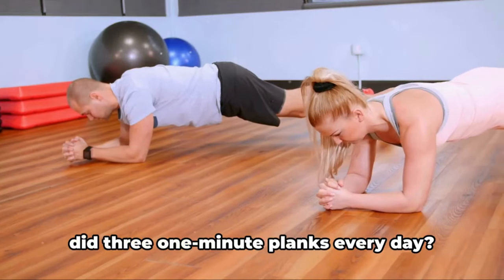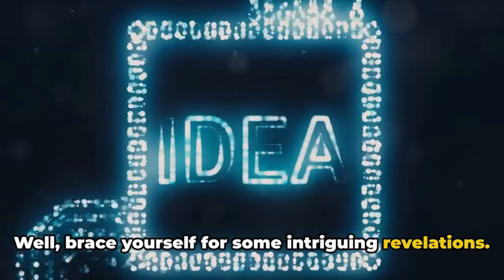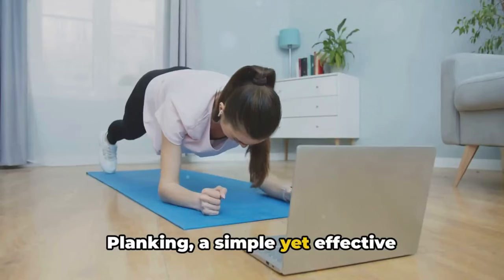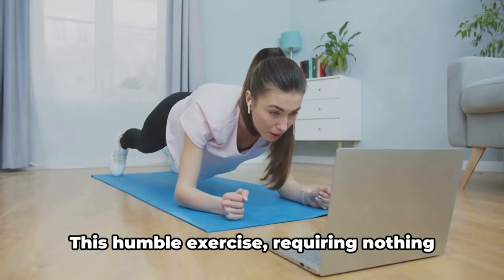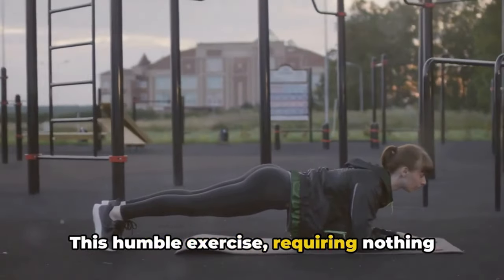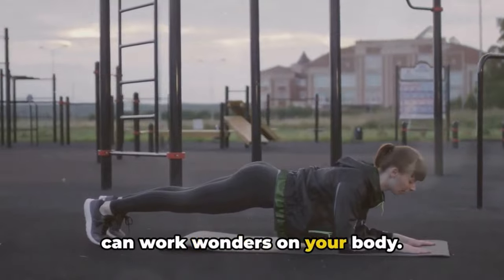Ever wondered what would happen if you did 3 1-minute planks every day? Well, brace yourself for some intriguing revelations. Planking, a simple yet effective bodyweight exercise, has been in the spotlight for quite some time now. This humble exercise, requiring nothing but a bit of your time and determination, can work wonders on your body.